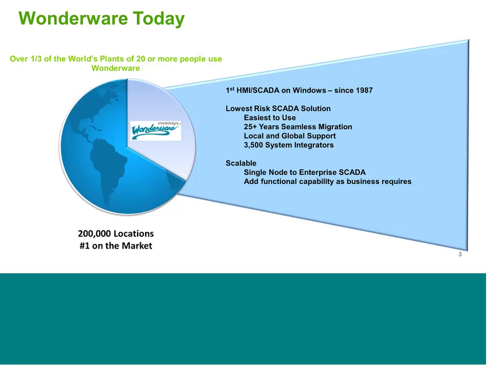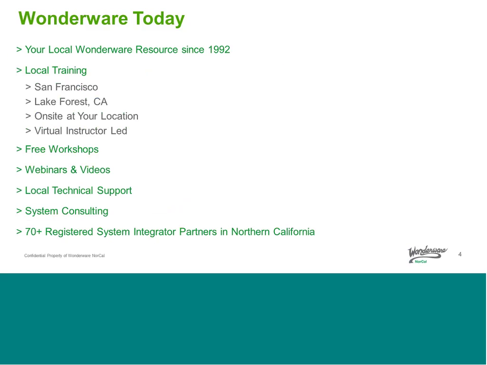Wonderware allows you to start small, running on a single computer, maybe interfacing with a single piece of equipment, and that same software can scale to enterprise-level SCADA. So you don't ever get stuck in a box with Wonderware and not able to grow in the direction that your business requires. We really have the openness and the flexibility to grow with your business over time.